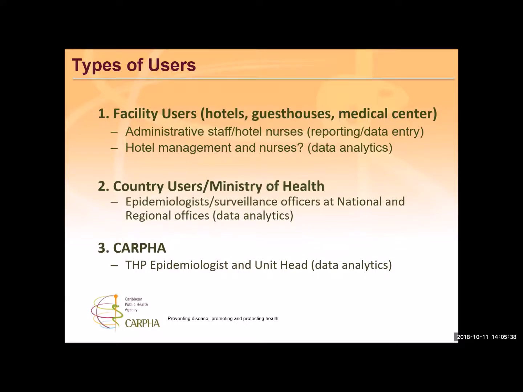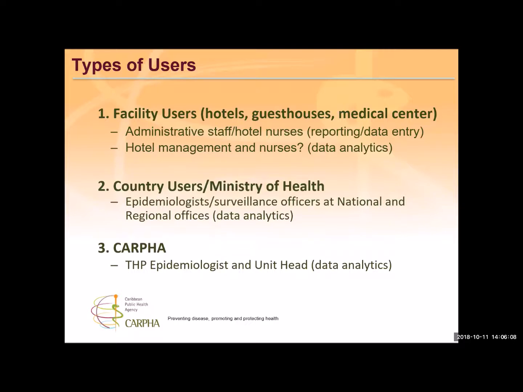So at the facility level, there are two things: the data entry clerks and the persons who are able to do data analytics. The data entry clerks are only able to enter data. They cannot access the analytic page. The only persons who access the hotel's analytic page are the persons that the hotel decides can have that access. And that's usually somebody in management or the hotel nurse or the health and safety and environmental officer, etc.